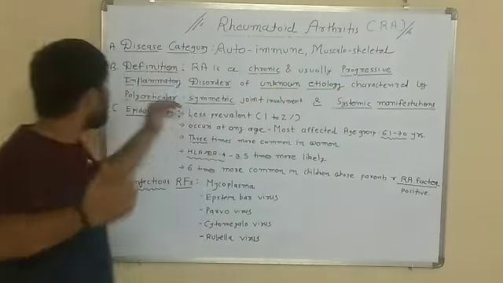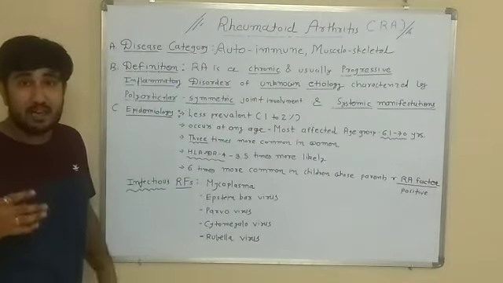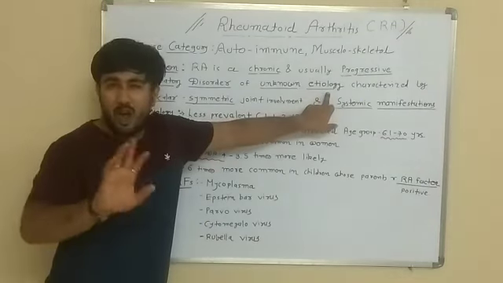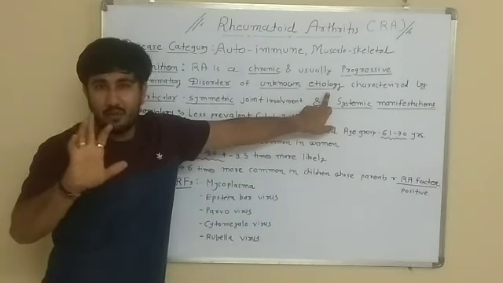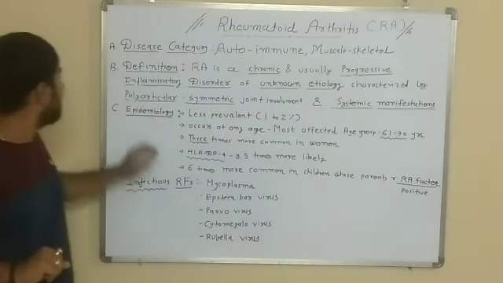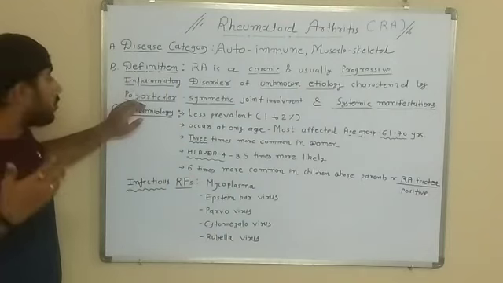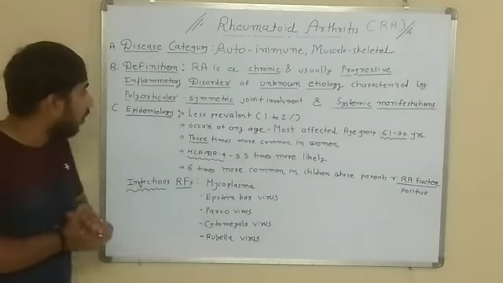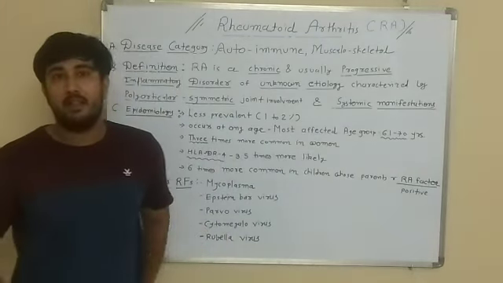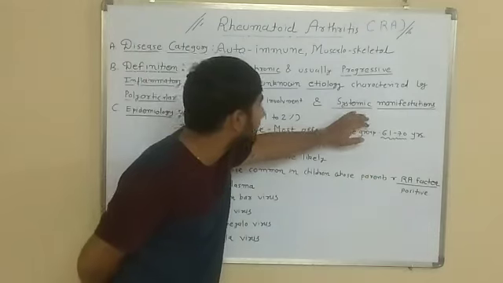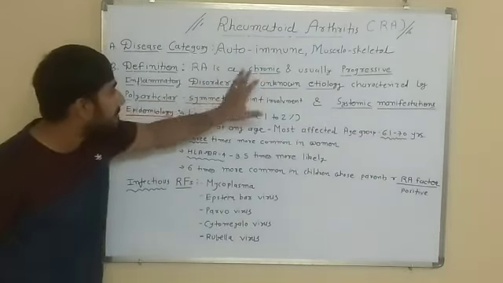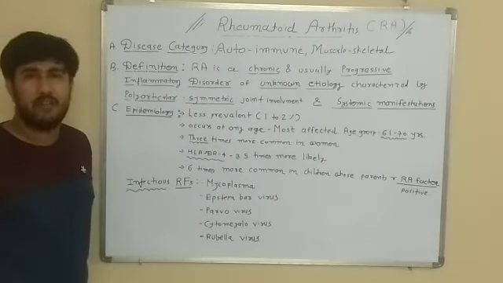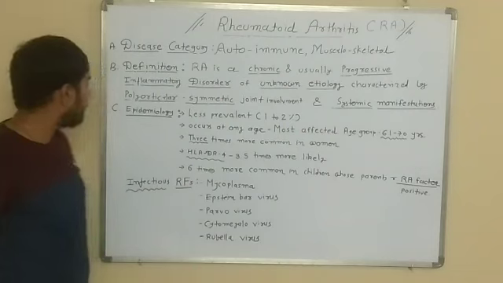It is a progressive inflammatory disorder. The signs and symptoms are getting worse or more severe. Unknown etiology: how the autoimmunity is triggered, those mechanisms, are not exactly known. Polyarticular, more than 4 to 5 joints are involved throughout the body, with symmetrical joint involvement, and ultimately we have multiple organ system involvement, so we write the systemic manifestations. If you are able to remember these words in proper sequence, you can write the definition very easily.